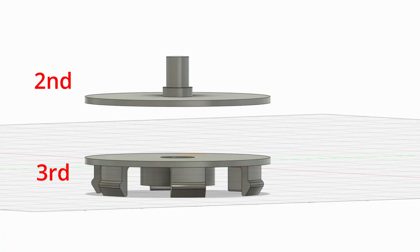The second layer is just a flat circle, like a disc with the shaft that comes out, and that's what's going to go through the actual base of the center cap and into the counterweight. The third layer is the piece that makes contact with the wheel and it houses the bearing.